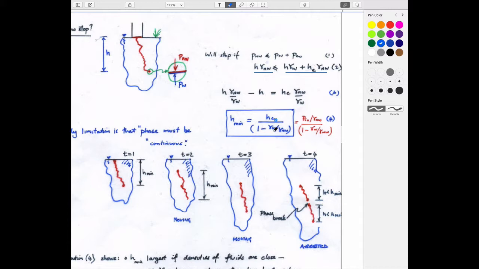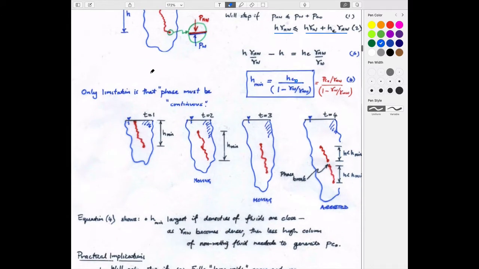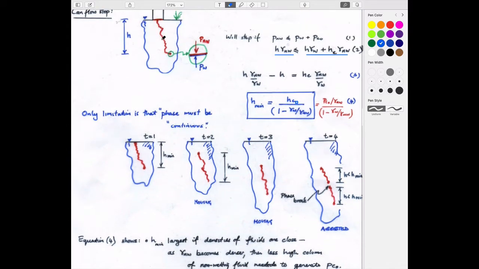That says that if the height of this ganglion is bigger than this minimum height, then it's big enough to push ahead. If it's big enough to push ahead and it moves downwards, and if it's anchored at the surface and getting deeper, then this real height is only going to get larger. So if it gets in once, it'll just keep on going and going. Basically, we've shown that if you introduce this into the subsurface and it's able to move, then it will just extend downwards through the system.